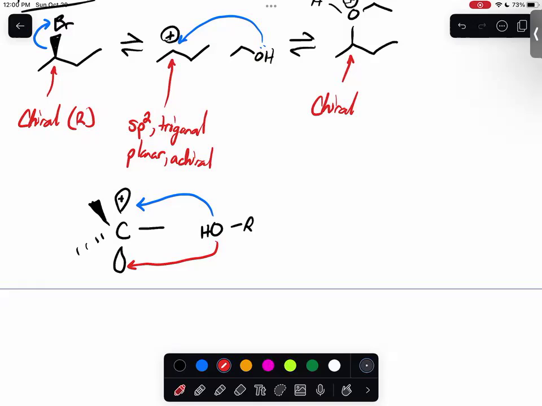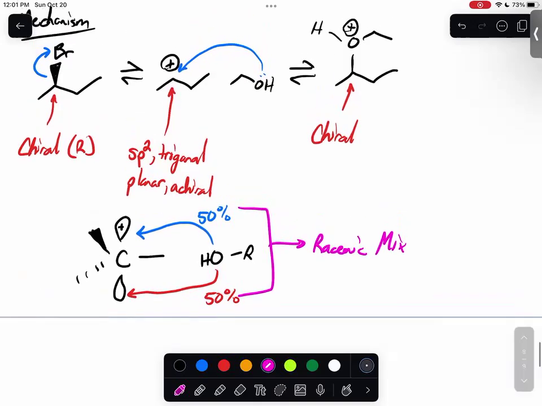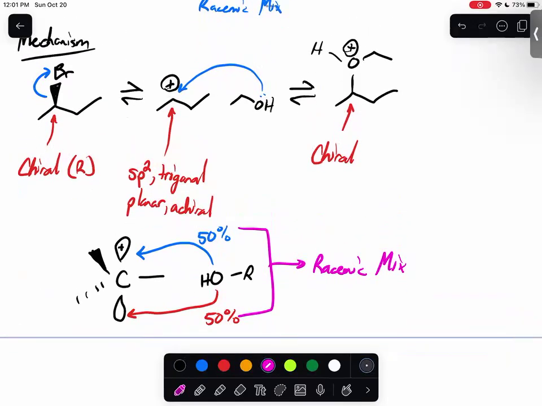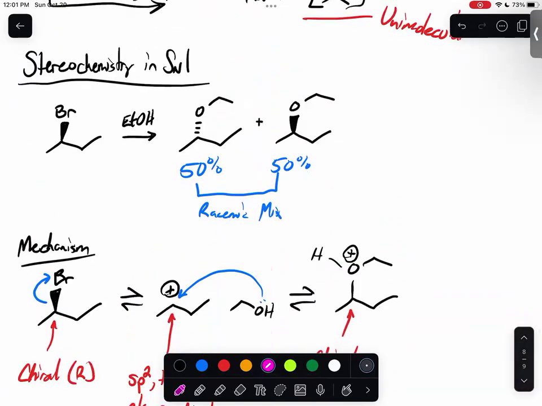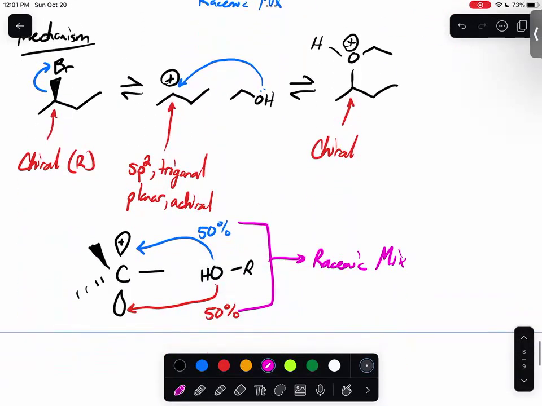And the thing is, it's statistically equal the same way, right? 50% of the time it will go up top, 50% of the time it'll go to the bottom. It's like a coin flip, which one it does. And so this 50-50 is what ends up creating our racemic mixture, right? It's the exact same argument as the radical: you can attack above or below, and whichever side you attack on ends up giving you the appropriate wedged or dashed product. All right. So in terms of stereochemistry, unlike SN2, this one does not care about stereochemistry. It clears it and it just gives you the racemic 50-50 mix of products.